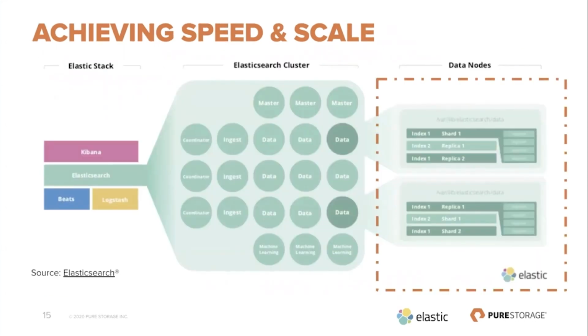So here's a high-level summary of the Elastic Stack distribution model and how it stores data onto disk. On the left side, you see the Elastic Stack. In the middle, you see different Elasticsearch nodes. On the right side, you see how an Elasticsearch data node stores that data into indices, and those indices are split into shards, and shards are stored as segments onto the disk.